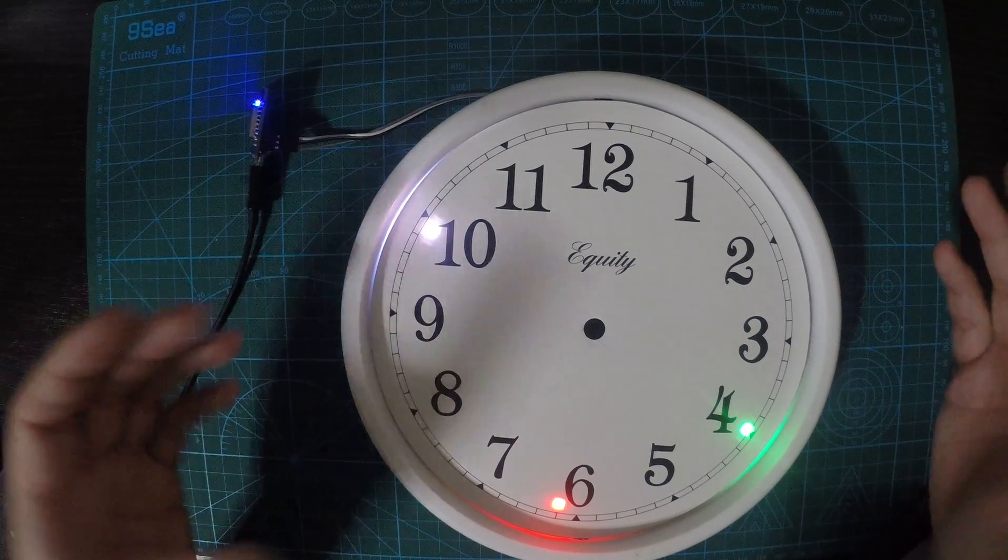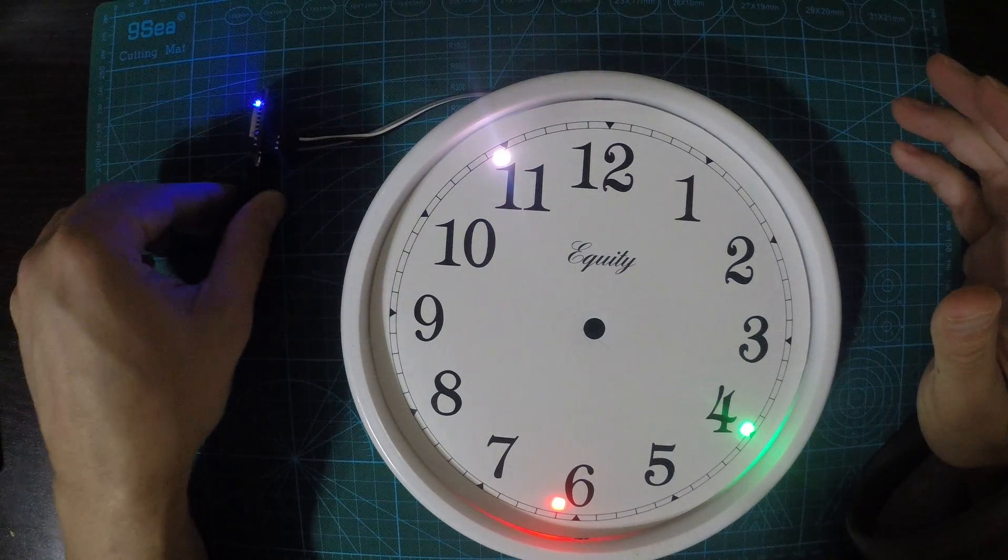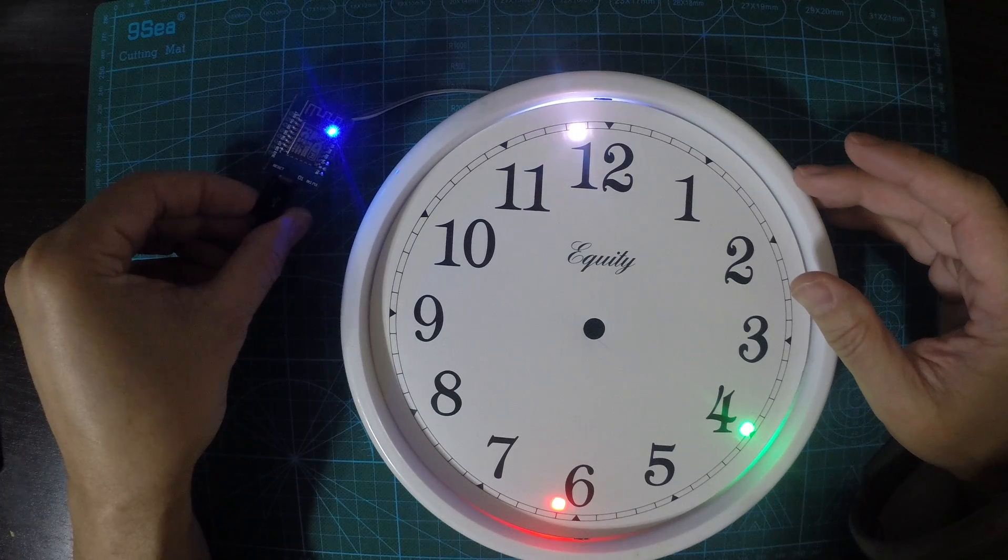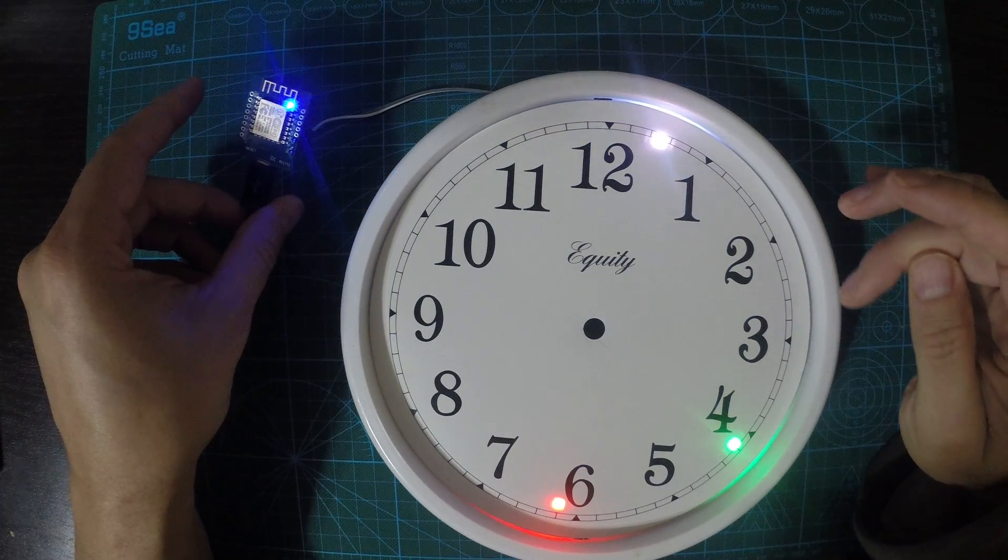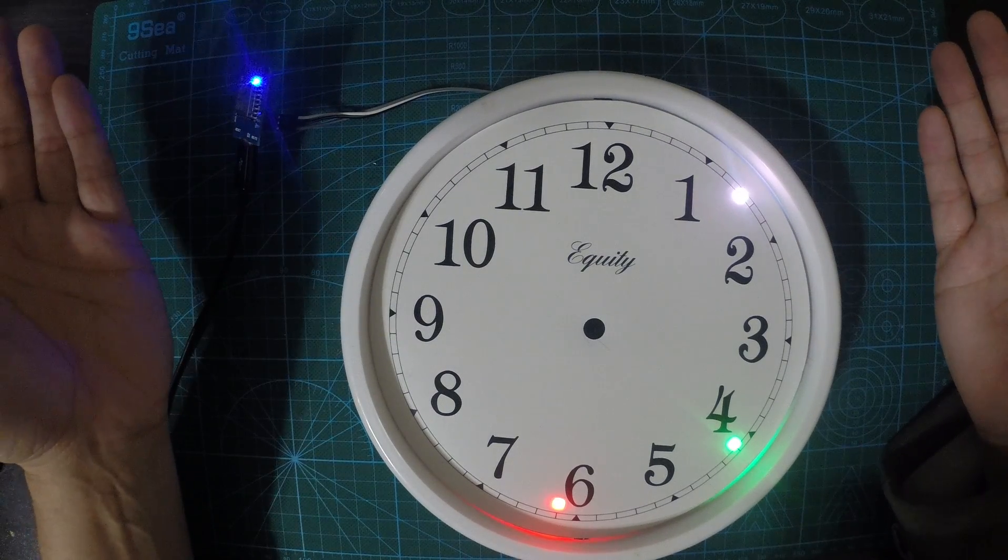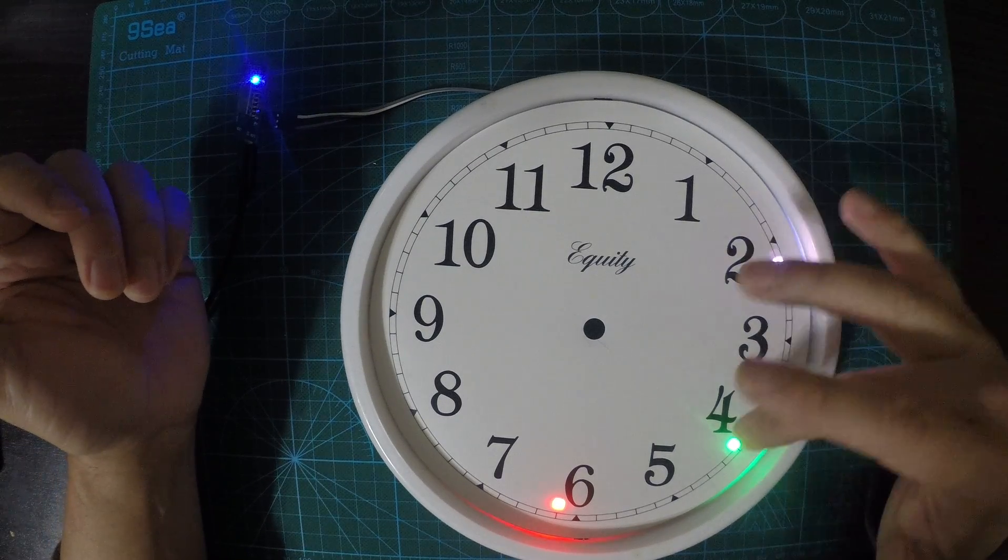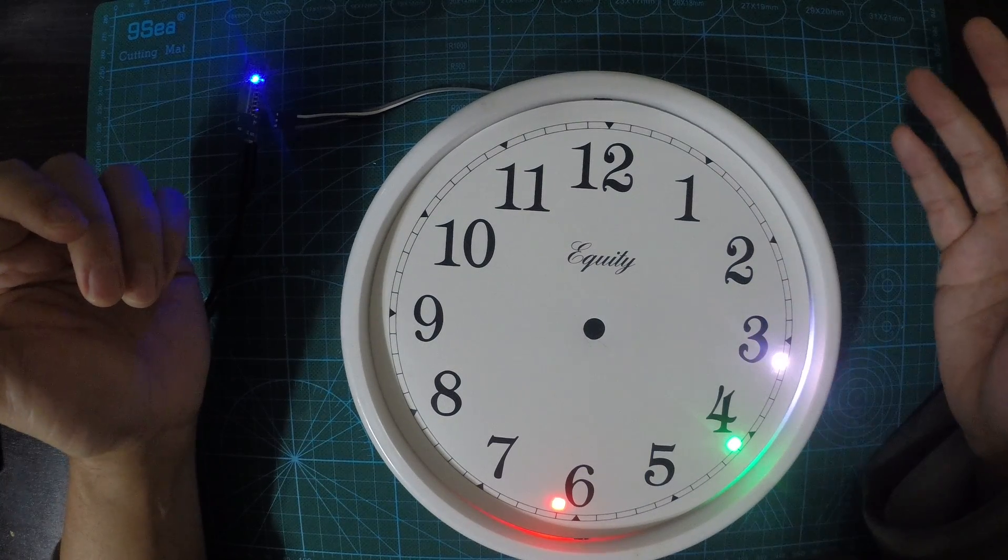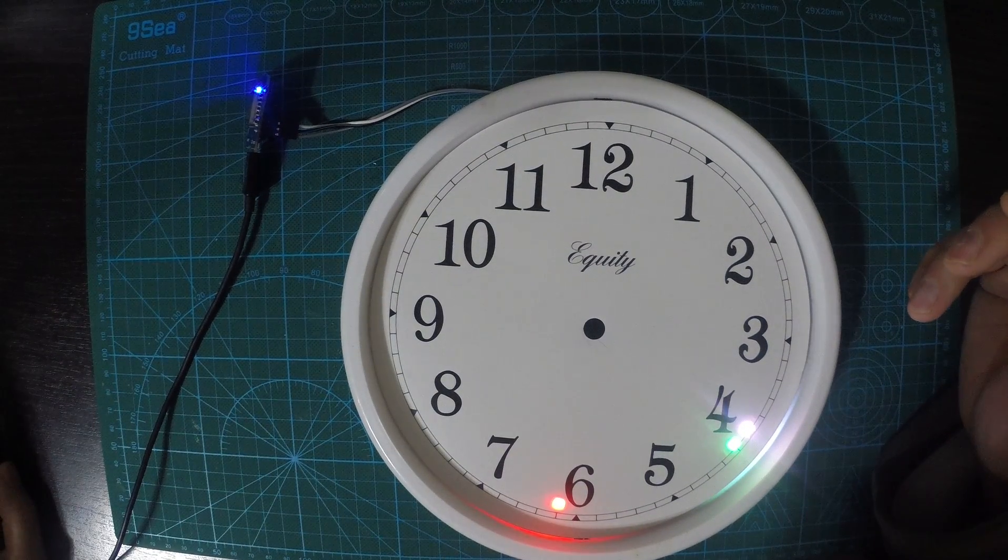So that's nice and simple. I'll share the link for the GitHub repository with the code that I have, the firmware that I've done for this project, and I hope that you find it useful. It's nice and simple. It's taken me quite a bit of time to actually figure out all the quirks of this NeoPixel with the anti-clockwise setup instead of the clockwise setup. That's it. Thank you very much. I hope you enjoyed the video.